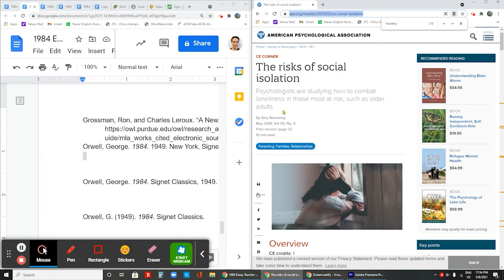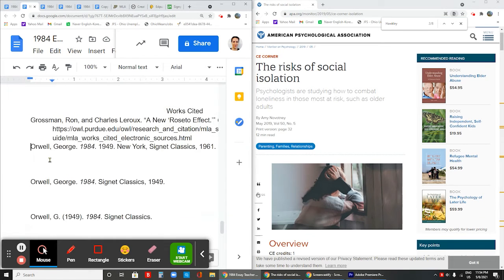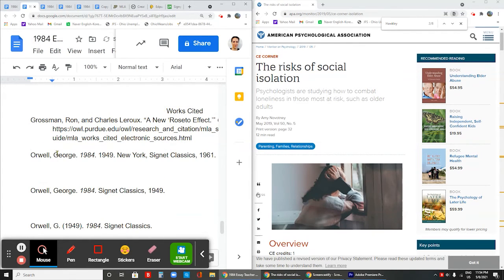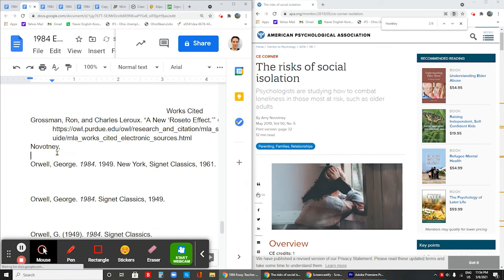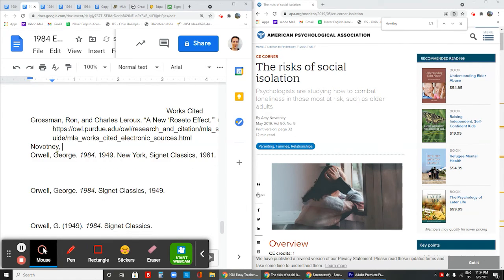So right now I'm just going to do an entry for the source, the second source that I looked at. It's an N, so remember it's going on here alphabetically. And I'm going to type the last name, first name, whoops, if this were APA it'd be first initial. Then I'm going to do the title. APA is going to put the date right here.